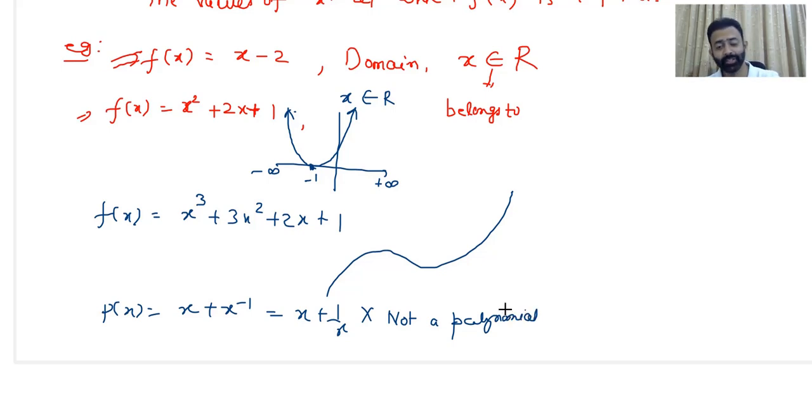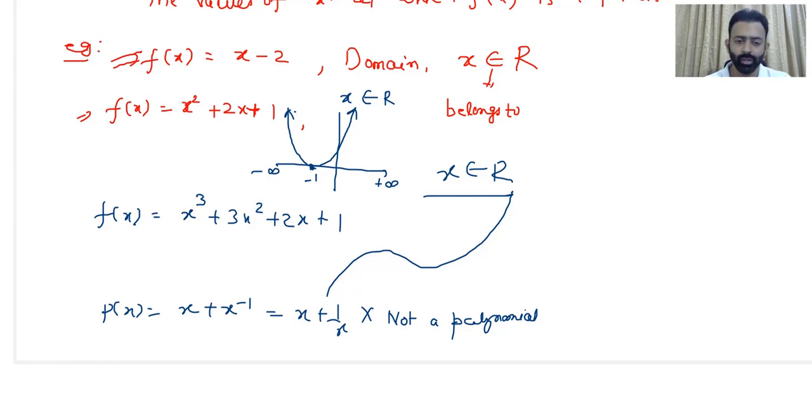Pardon me if I am digressing from the concept, because we were actually doing the domain of functions, and now I am defining polynomials, but I don't know if your basics are clear or not. So we are dealing with polynomial functions whose degree is always a whole number. So this is a cubic polynomial. We have a statement here that for every polynomial function, the domain will be real numbers. Each polynomial function is defined from minus infinity till plus infinity. So for all polynomial functions, we write the domain as x belongs to R.